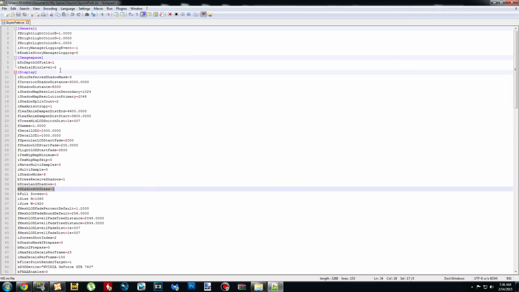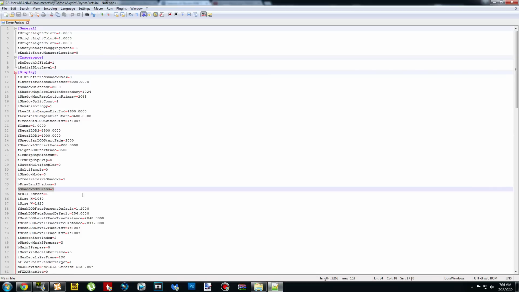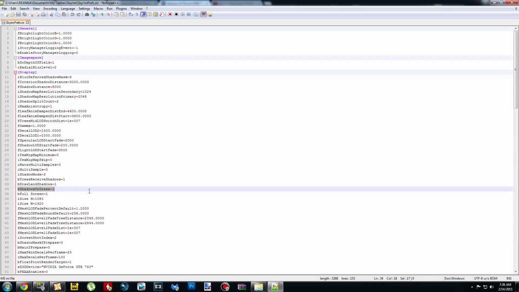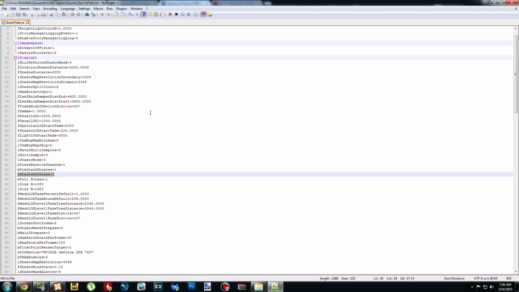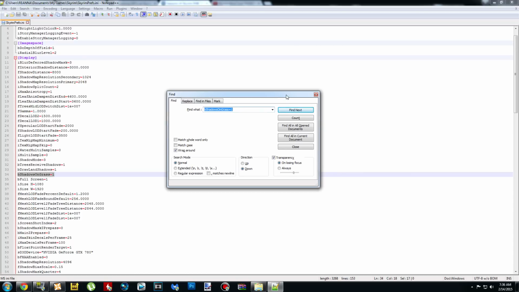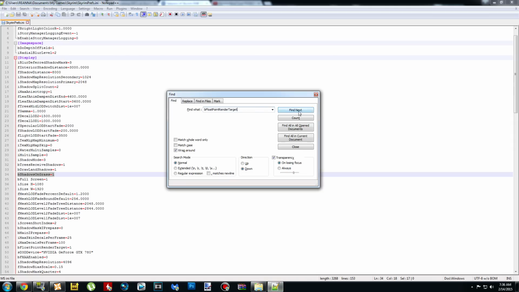So it says that you have to edit bFloatPointRenderTarget. Now this is a very important setting in your INIs, because if you leave it set at 0, what'll basically happen is half your screen will be black, and it isn't very good. So this is very important. As you can see, there's lots and lots and lots of INI settings here, and an easy way to find the setting that you want is Control F as in Frank, and it'll bring up the Find menu, and then Control C to copy it, and then Control V to paste it, and it'll find the setting that you need to find.